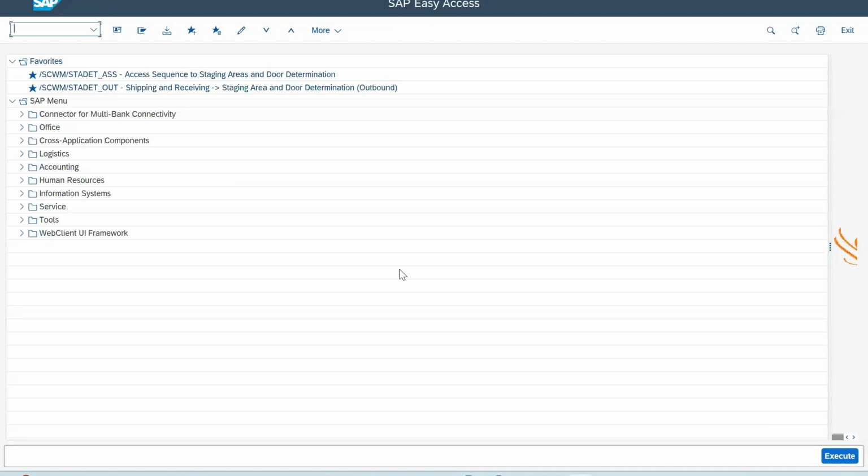Hello, everyone. I'm here with Sharik, and we're going to do an interesting scenario in EWM today: reversal after the put away is done for stock after doing the inbound receiving. There's an inbound delivery, we receive the stock, and then the stock is put away into a fixed bin or into a bin. From there, we will try how to handle the returns.